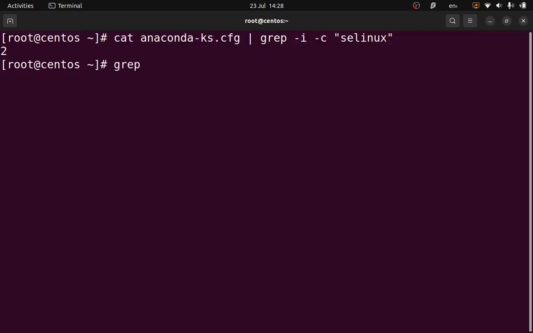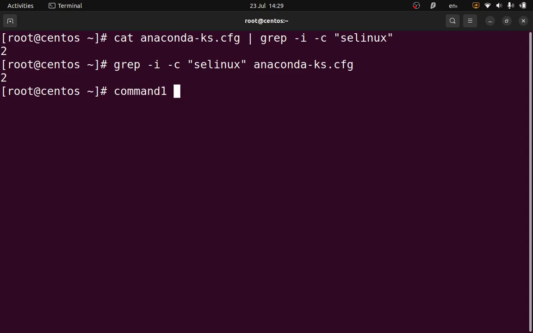Now, you might be saying, well, we could just specify the file like this using grep, and yeah, you're right, we could. But again, I'm just giving you an example of what you could do. There's almost unlimited ways you can use this piping symbol to chain commands together, but the way it works is the output for command 1 is then used as the input for command 2, which is then used as an input for command 3, so on and so forth.